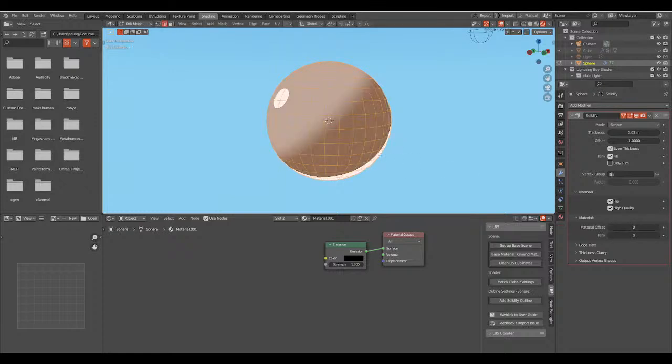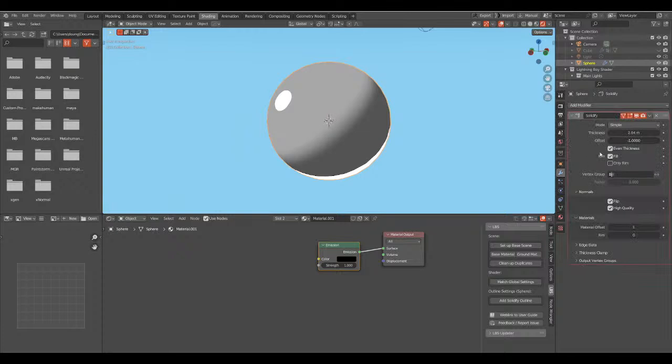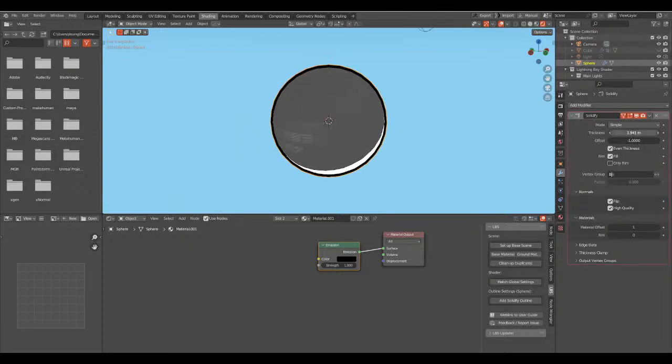I flipped the normals. Don't you just love it when stuff doesn't go exactly how you think it'll go? I've been doing this for so long, it should be second nature to me, and yet I'm struggling here. Backface culling, show backface, opaque, off clip. Should it be hashed? I don't think it should be hashed. Ugh, I hate this, because it should just be working.